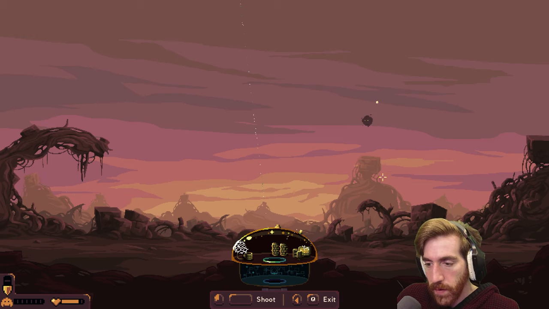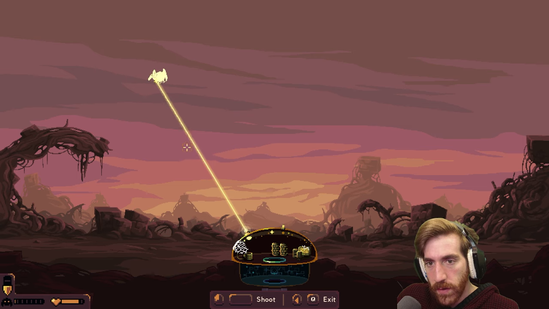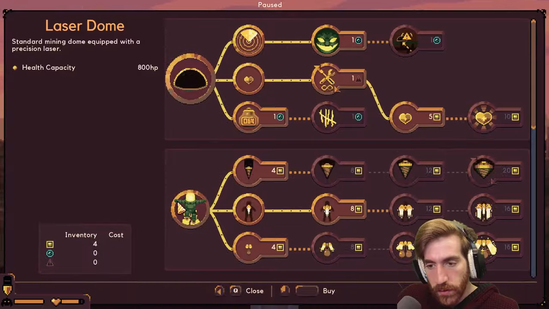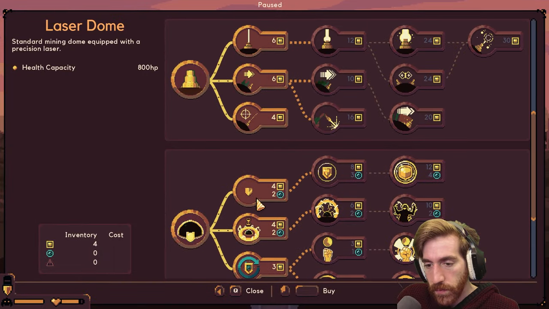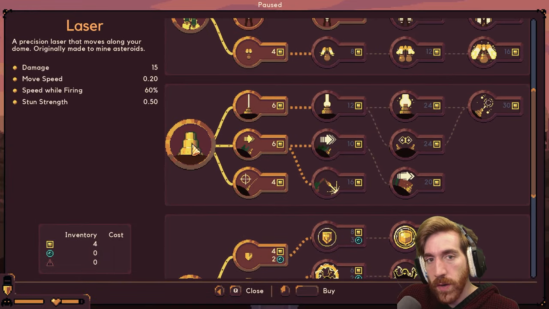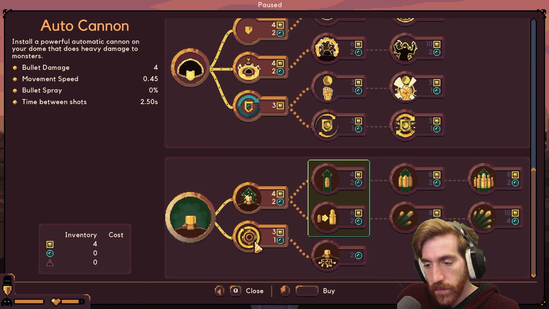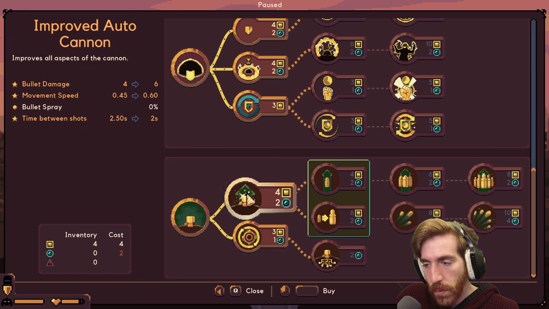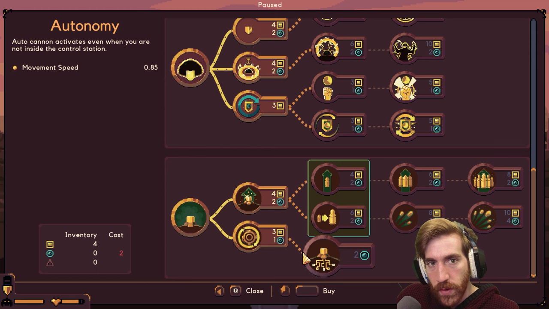My autocannon seems to be working. I don't think terribly well, but it's physically working. Actually, let's look at upgrades here. The dome cannon does have an upgrade. No, that's my laser. See, I haven't found any aquamarine yet. Or maybe that's water. Interesting.